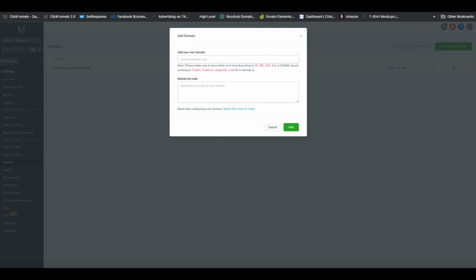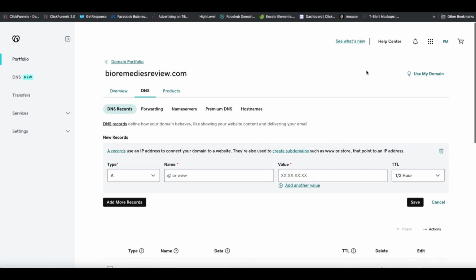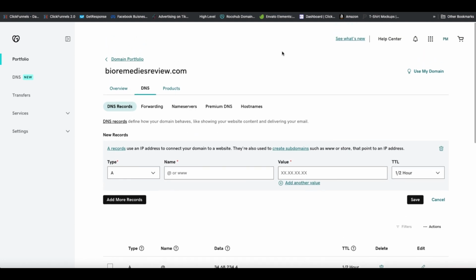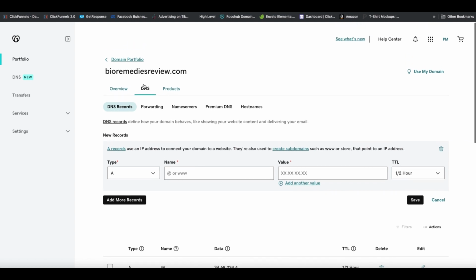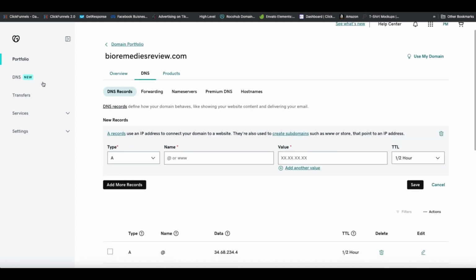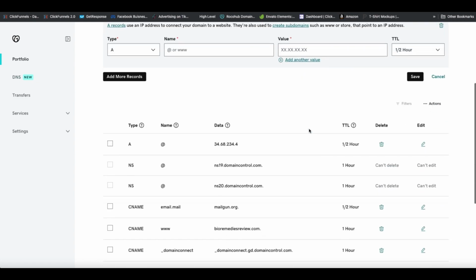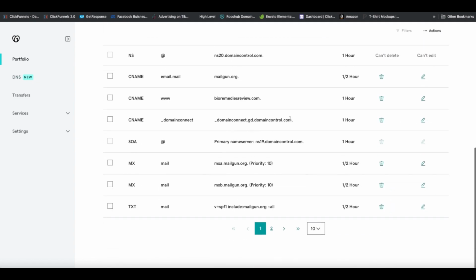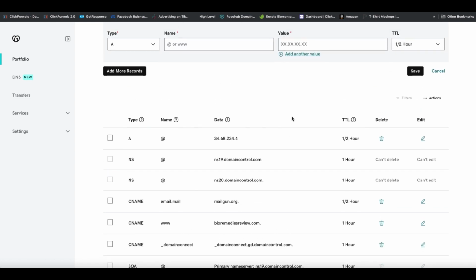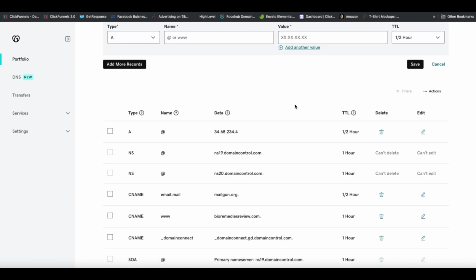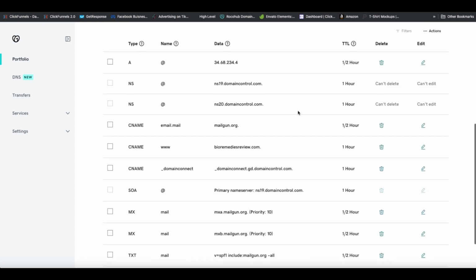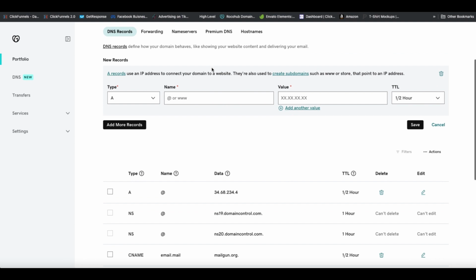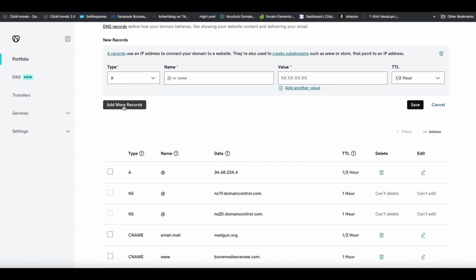And then you're going to go into your domain service provider. For example, one right here is GoDaddy, and then you're gonna find your tab where you're able to manage DNS records. In GoDaddy, you can just go to domain and then go to DNS records. Once you're on the DNS records, it's gonna look something like this. Every domain service provider, whether it's Bluehost or GoDaddy or HostGator, whatever it is, they're all gonna have this sort of page where they show you the DNS records of your domain name, and then you're gonna add new record.